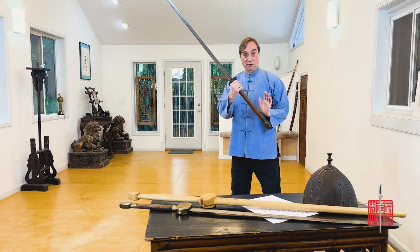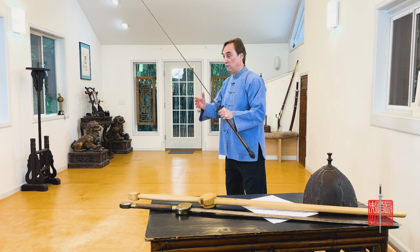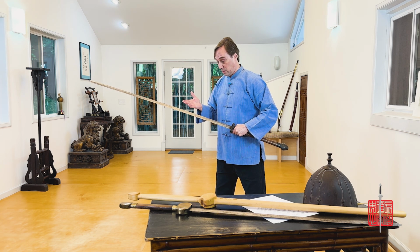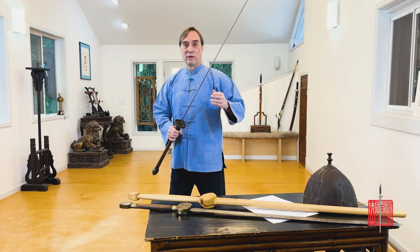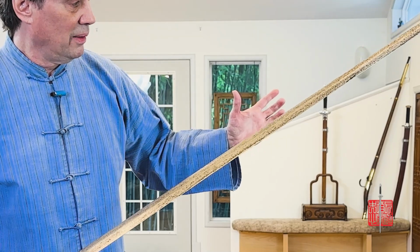If you can see here, I give it a little tap. The fittings are a bit loose, but if I tap it, you can see how the blade has a nice spring to it. So it's really, really fine steel. It's a typical Sanmei construction, 3-plate construction that Chinese swords are. Probably won't be able to see it on screen here. Again, if we get a little bit closer, you can see that sort of frosty edge where that hardened edge is.